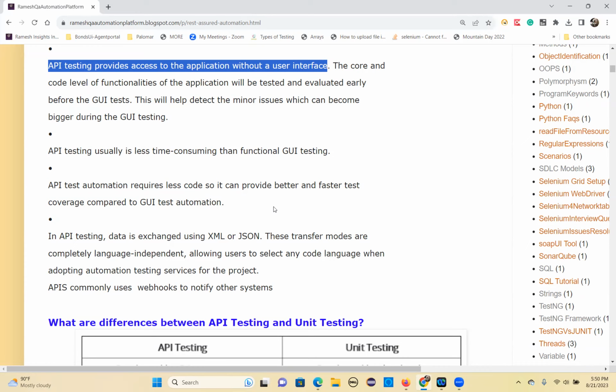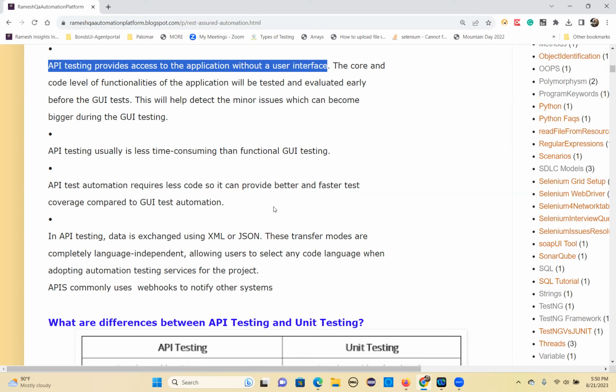So, sir, I don't know what XML is, what JSON is. Don't worry, I'll tell you. You might have heard about HTML, right? The pages are designed using HTML, and there are predefined tags in HTML. But with XML, you can create your own tags. That's the advantage with XML. And JSON is another one, JavaScript Object Notation.